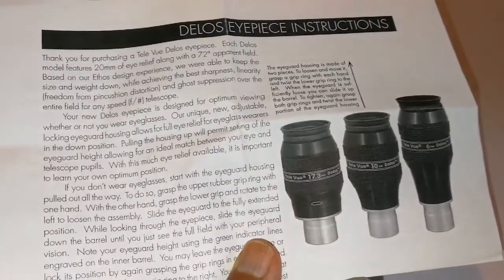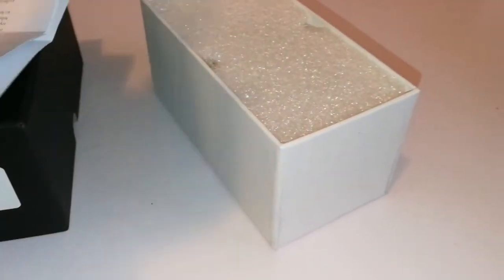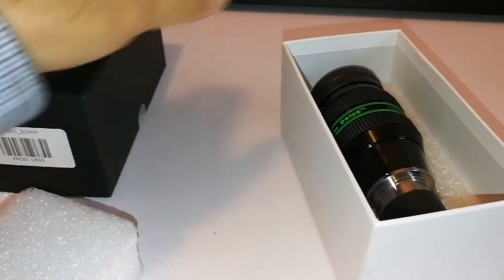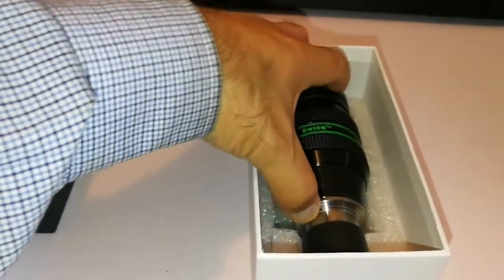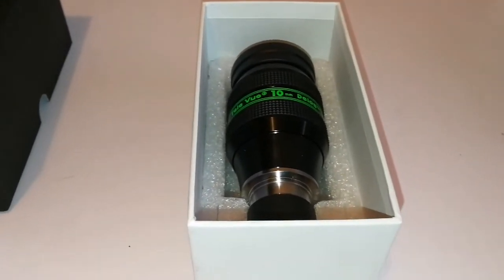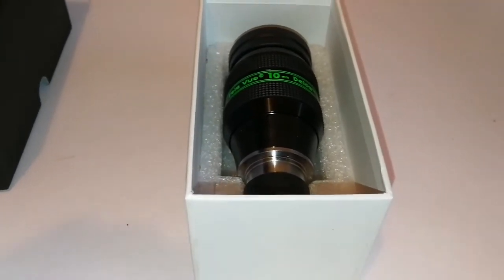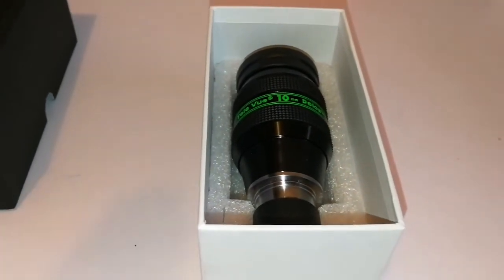What I have now is a 10mm. Originally I know this was only available in 6, 10, and 17.3mm, but now they have extended it — there is also an 8mm. The Delos is the scaled-down Ethos, which is quite expensive. The Ethos is very expensive — around 700 to 800 pounds. A cheaper version is the Explore Scientific 100-degree eyepieces at roughly half the price of the Delos, then half of that is the APM, and even cheaper than that are the Sky-Watcher or OVL Myriad eyepieces.